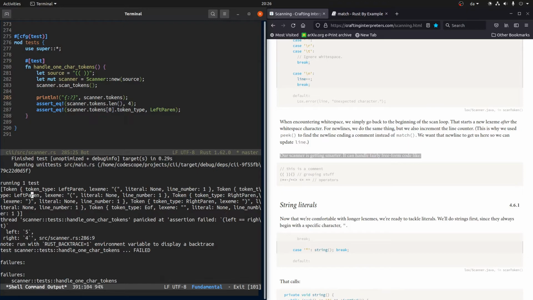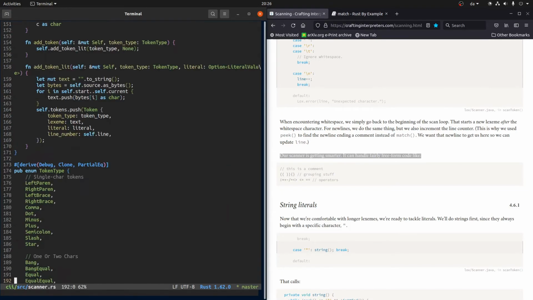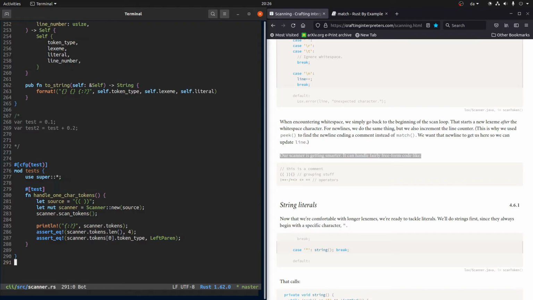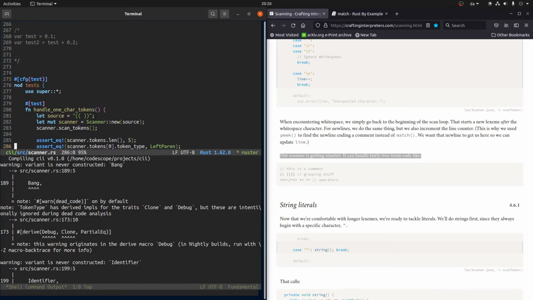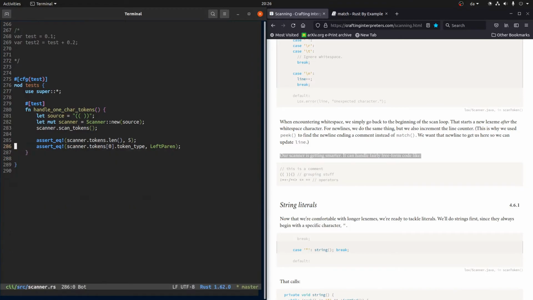So there's a left paren, there's a left paren, there's a right paren, there's an end of file token. Okay, I had forgotten about that thing. So, seems to be correct. Now the test is okay. Now we can repeat this a couple of times.